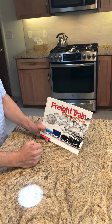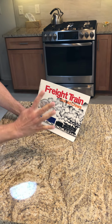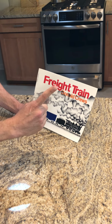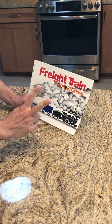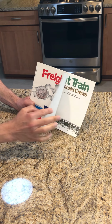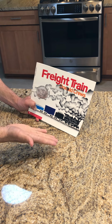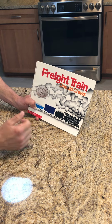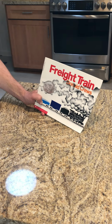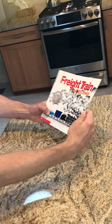that trains do. When you're done, a big person with you is going to ask you the 4 questions. They'll ask you question number 1, what is the name or title of the book? They'll ask you question number 2, who are the characters inside the book? It's a trick question. They'll ask you question number 3, what happens? And they'll ask you question number 4, did you like it? So let's start. The name or title of the book is Freight Train, and the book starts now.